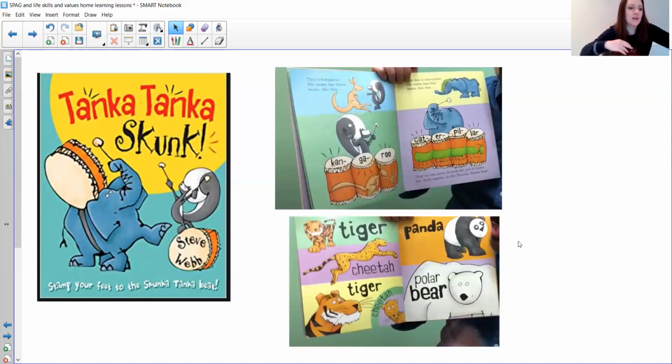Polar bear. I can look in and find my mirror for polar bear. Polar bear. Can you do it? Polar bear. It's tricky. Did you get it? Okay, I've made my screen bigger so you can see my mouth.